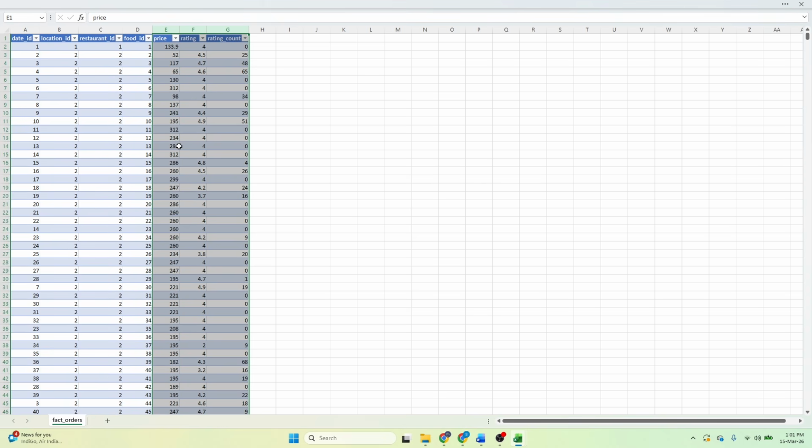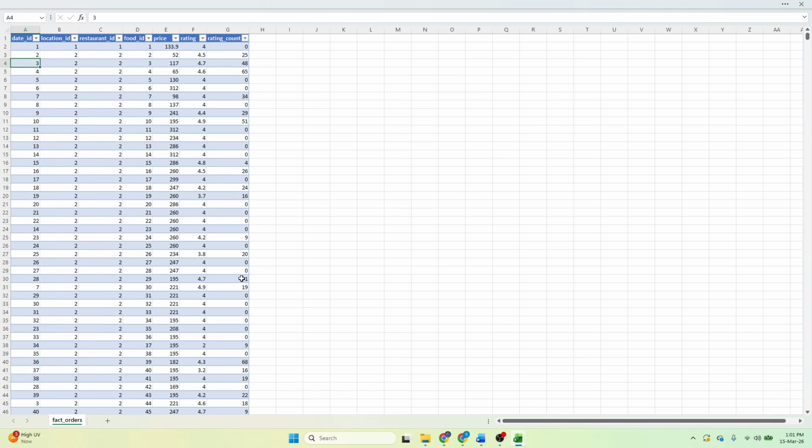So this will be our central table, where you can see there are a few IDs available. First is date ID, then we have location ID, restaurant ID, and food ID. These IDs are used as connectors to another table, nothing but we can also call these foreign keys.